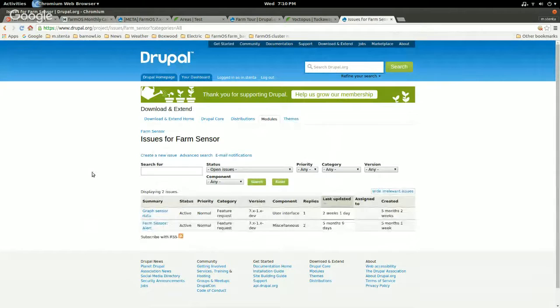So this gives you the option, if you have sensors set up, to do it yourself. You can build these little temperature sensors or soil sensors and deploy them at your farm and have that data coming into farmOS so that you have a central place to view it from.